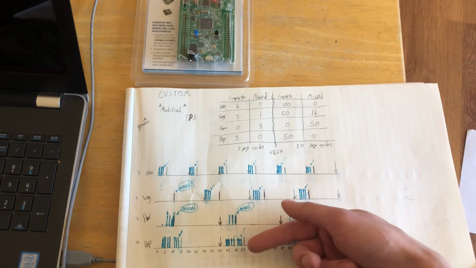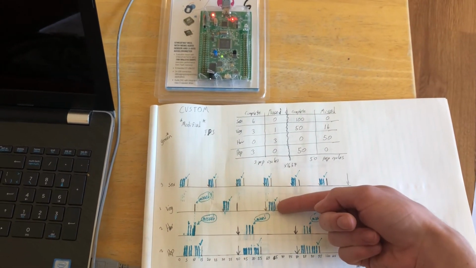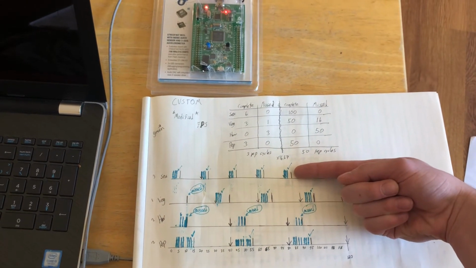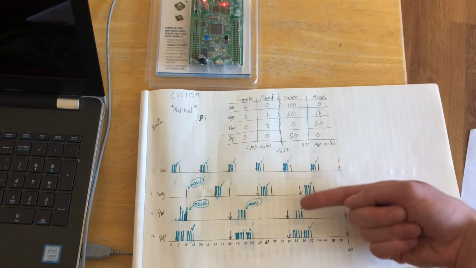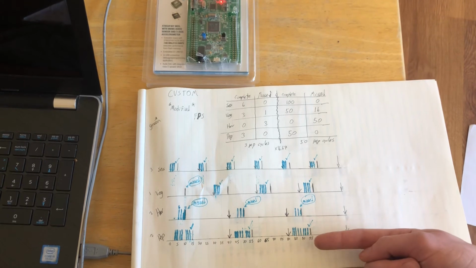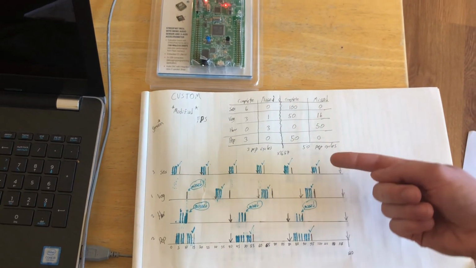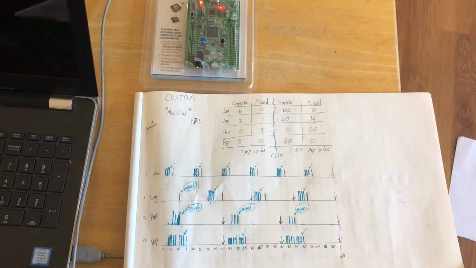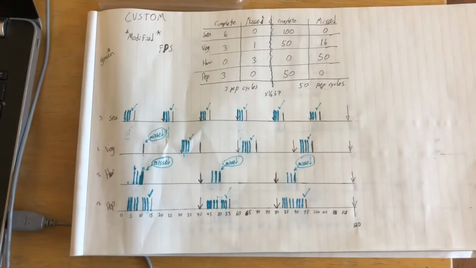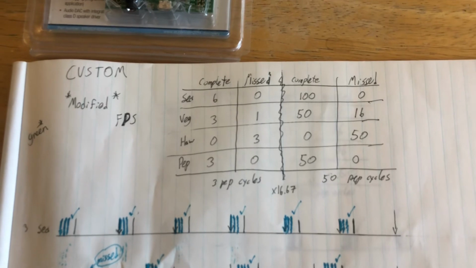We finish up this pepperoni once again, and then we're back up to blue, and then we're going to go back up to blue. Another delay right there. I'm going to keep jumping back and forth here. Then we're going to do a bunch of pepperoni, and then we're going to go up to the veggie. Then we're going to do one last final seafood. And that's the 120 ticks for our custom modified one. That's our results for it.